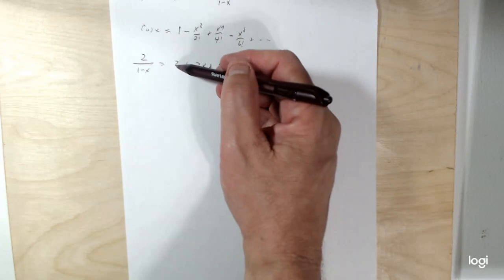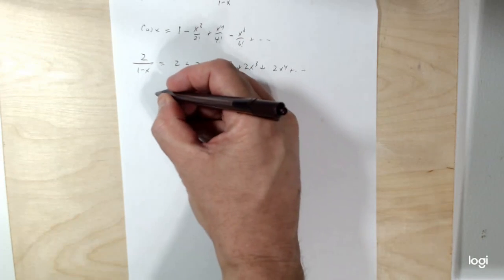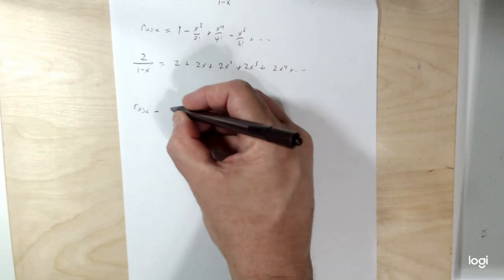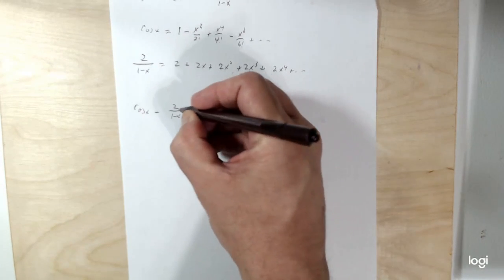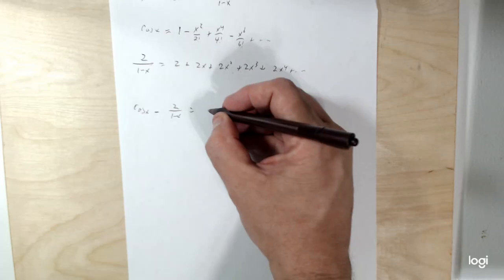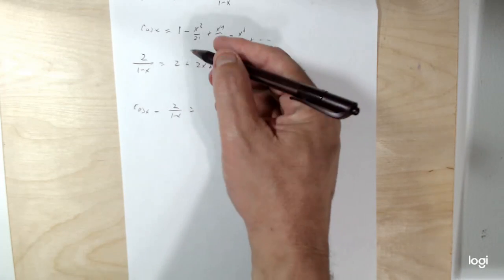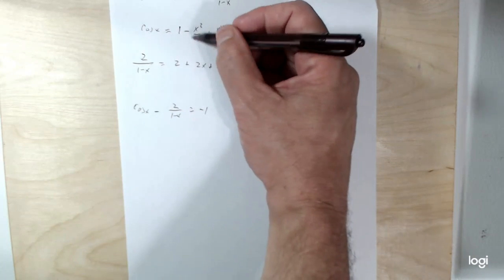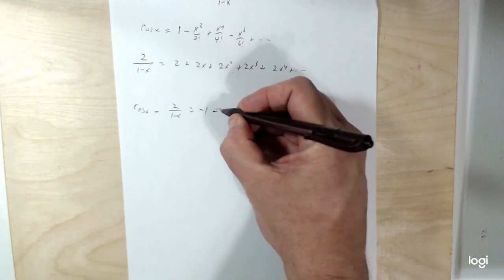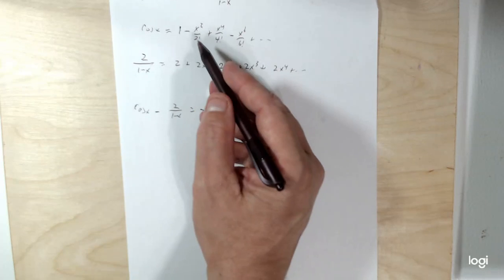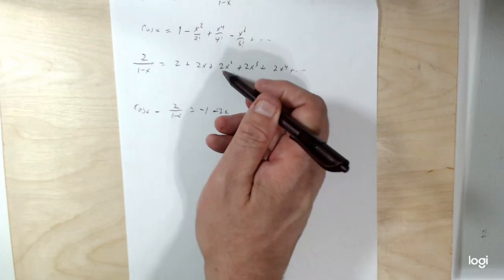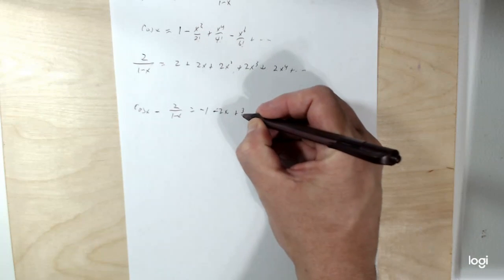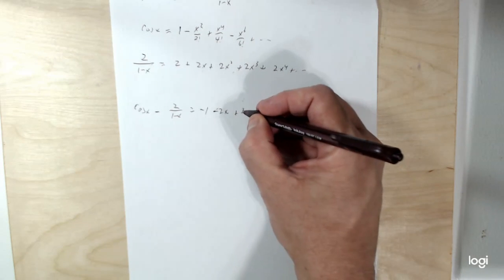So I have 1 minus 2, so I get cosine x minus 2 over 1 minus x. That's going to be 1 minus 2 is negative 1. I have no x's up here, so I get minus 2x, because I'm subtracting the second row. X squareds, I have negative a half, minus 2, so that's going to be minus 5 halves.